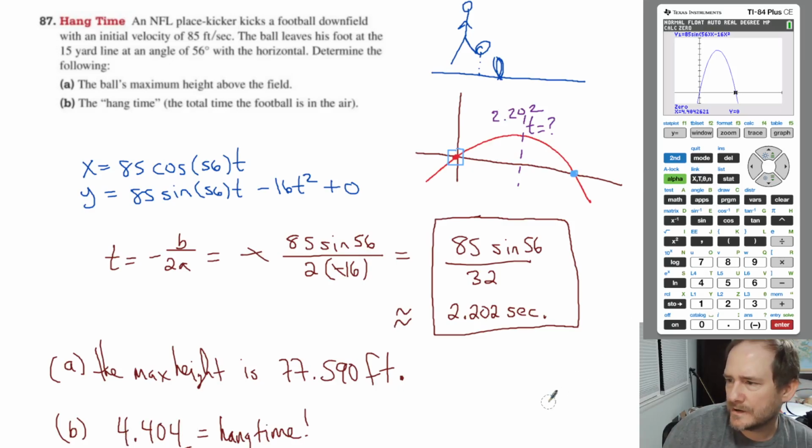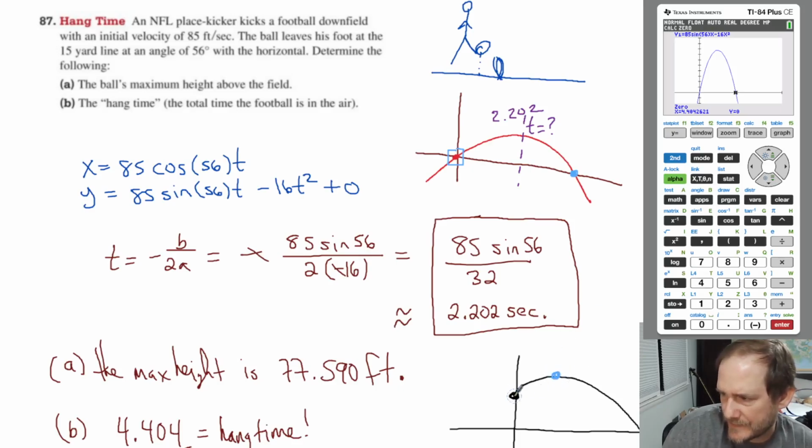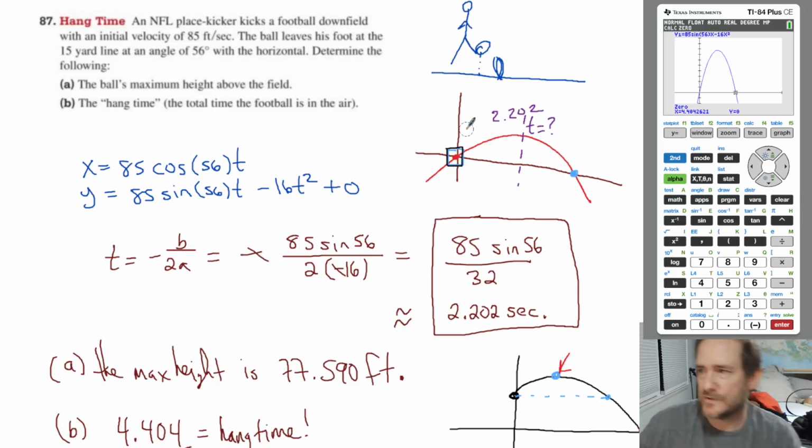But that's not going to work for any question that has an initial height. If I had an initial height that was fairly high, I'm going to achieve my maximum height, and then the point symmetric to that is going to be here, and we're going to hang in the air a little longer before we hit the ground. So don't assume that the hang time is always just the maximum time doubled. It only happened here because we had an initial height of 0. So don't screw yourself by trying to get too cute with it. Although if you know your initial height is 0, then get cute with it. You can say the hang time is just the time to the height doubled because of the symmetry of the graph.